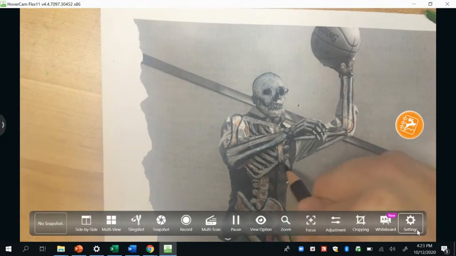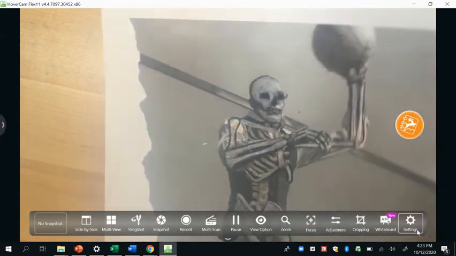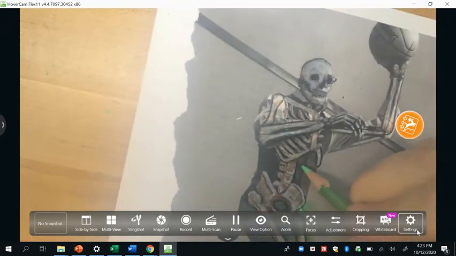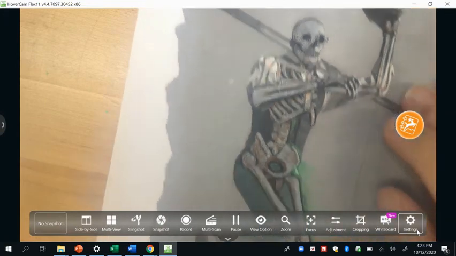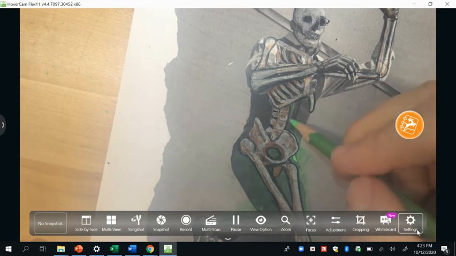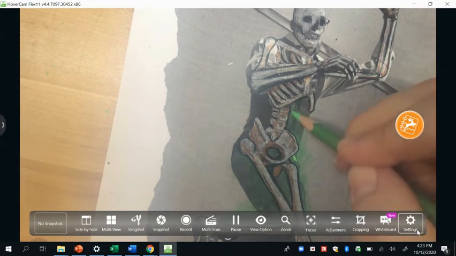Let's get up here into the ribs. Let's see what that does. Just ease up off the pressure the farther you get away from the skeleton.